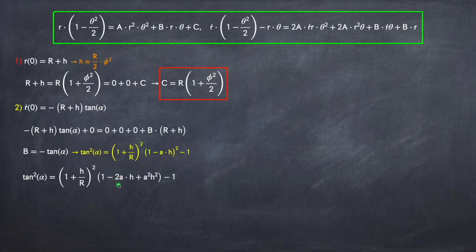And our correction is determined by a. So first order correction will go as a to the first power. This term goes as a squared, so that's a second order correction, so we can ignore it. Another way to think about this is a is small, so a squared is really small. So ignoring it doesn't really make much of a difference. Now I'm going to rewrite this, isolating our correction term. Now a times h is small, and h over r is also very small because it's the height of a person divided by the radius of the earth. Since this term is small, we can safely ignore this h over r term and just take this term in the parentheses to be 1.